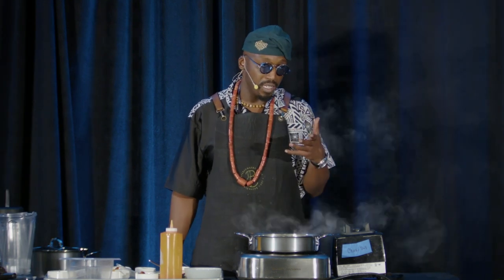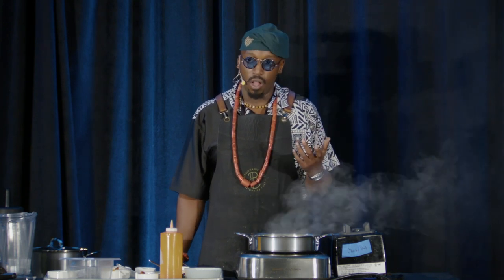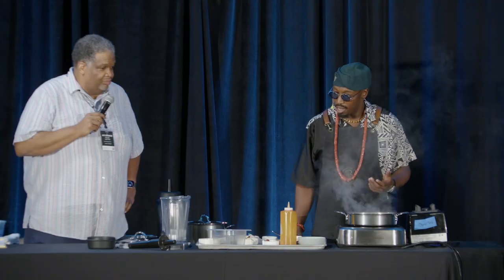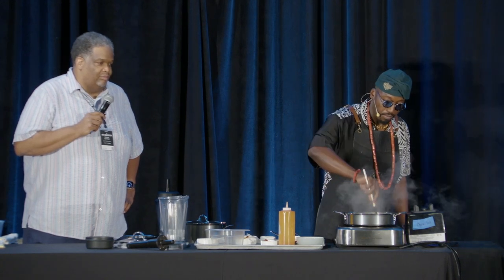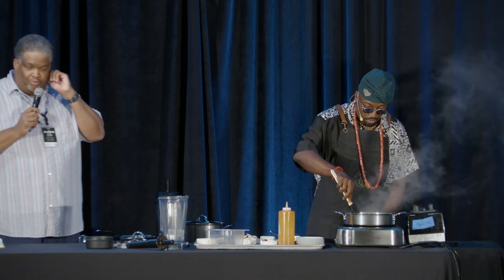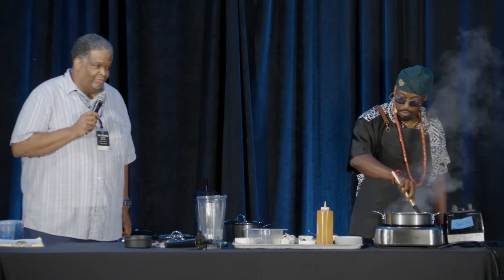A lot of the spices that we use back home, I found on Amazon. There are local African stores in every city across America, and you can get pretty much any produce from there. Same with palm oil. You can buy it online or go into a local African produce store. In Atlanta we have the DeKalb Farmers Market, and you can get a lot of palm oil.